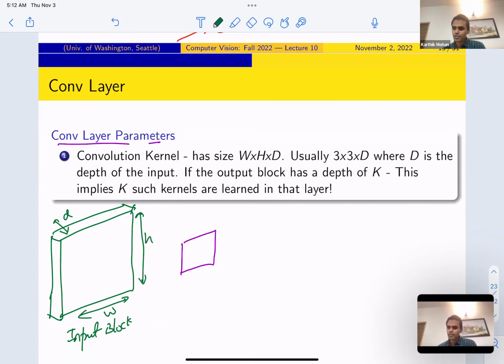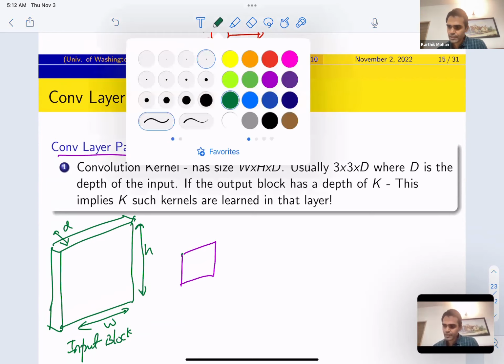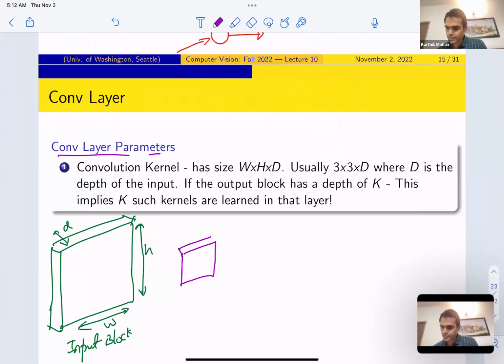The interesting thing is the convolution kernel is going to have the same depth as the input. So this is going to be W, H, and D, but it's going to be smaller. This might be 3, 3, and then D. Now let's look at the output.